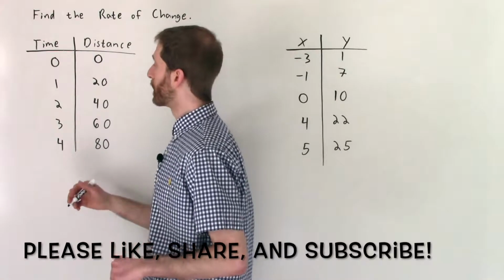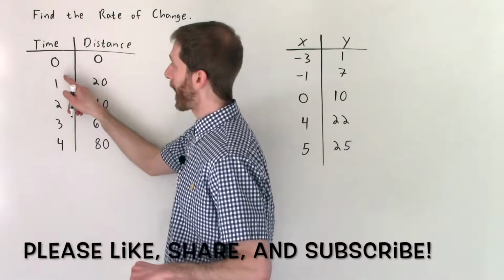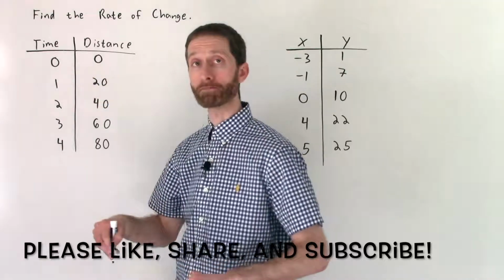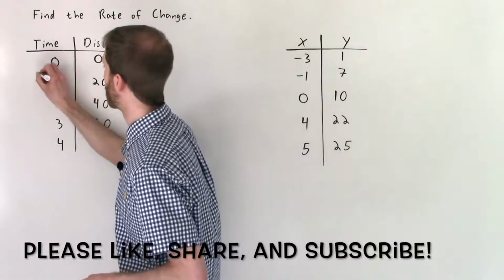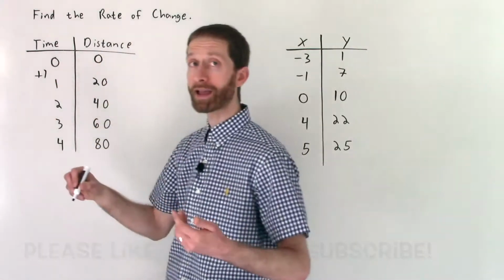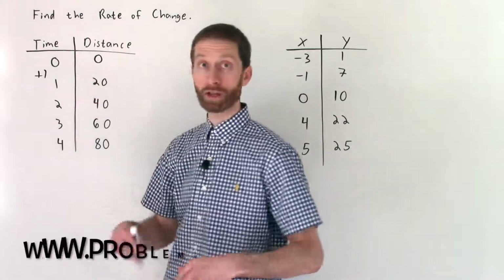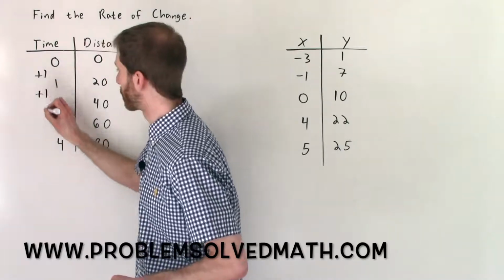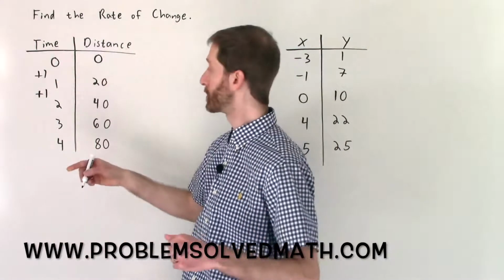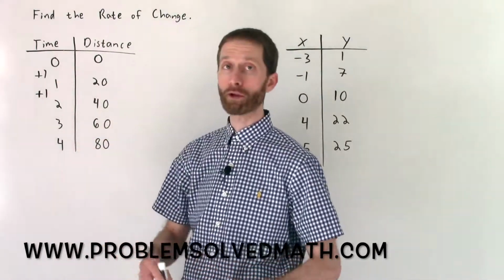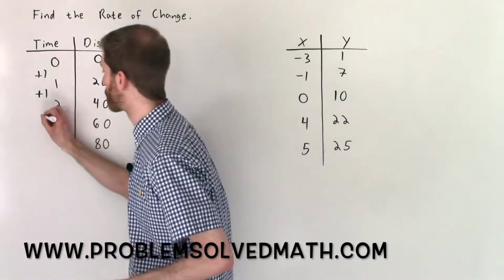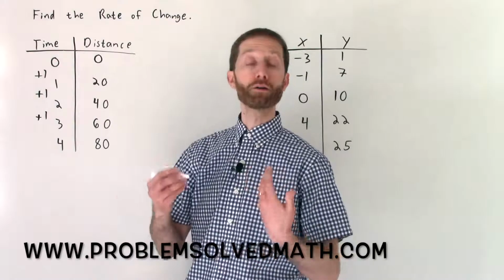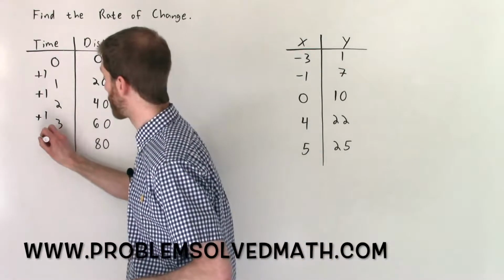So here, let's say that we want to look at how time is changing. That would be the change part. How much do we change from 0 to 1? We go up by 1. So how do we figure out how much we go up by? You're literally doing 1 minus 0 is 1. 2 minus 1 gets you the total change here, or we go up 1 from 1 to 2. How much do we change from 2 to 3? 3 minus 2, again, is 1. And then how much do we change from 3 to 4? 4 minus 3 is 1. That gives you your change.